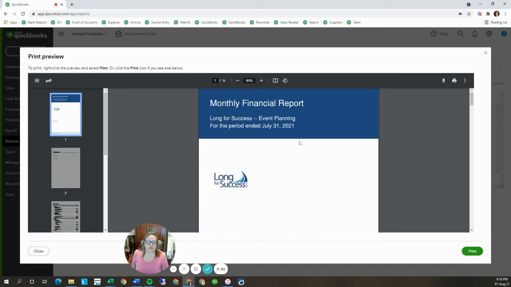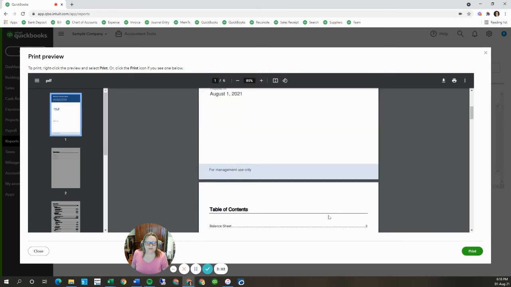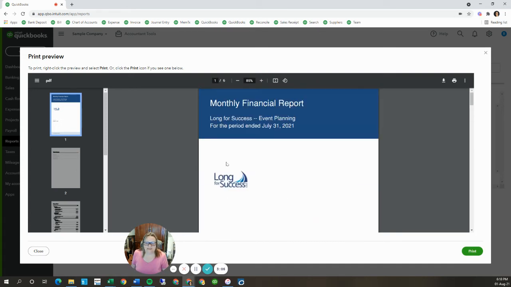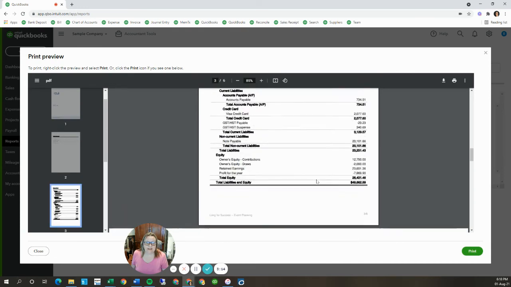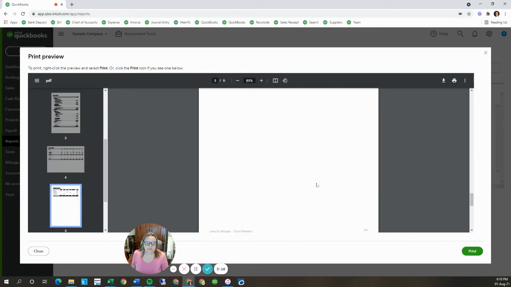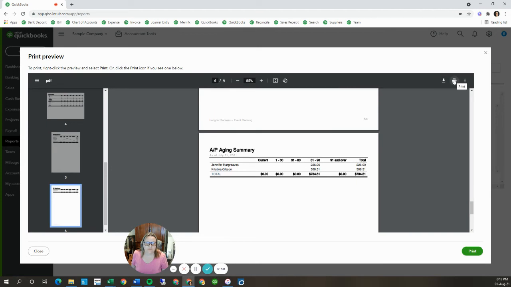And this is the report we're going to get. It's to the end of last month. This is the logo that's in the sample company. So if you put your client's logo in there, it's going to come up. And as you can see, the table of contents has the 4 reports, and it's pulled up these 4 reports. So then from here, all you've got to do is either print it to PDF or download it, and you can send it out. So instead of making those 4 different reports, you could just make one.